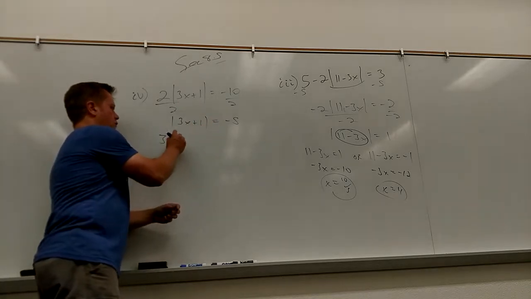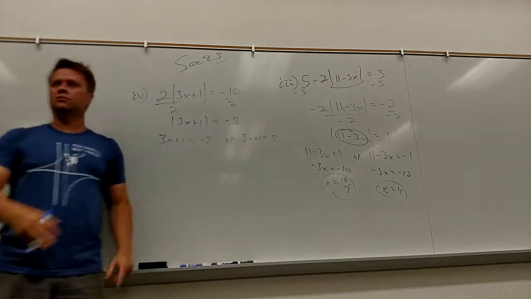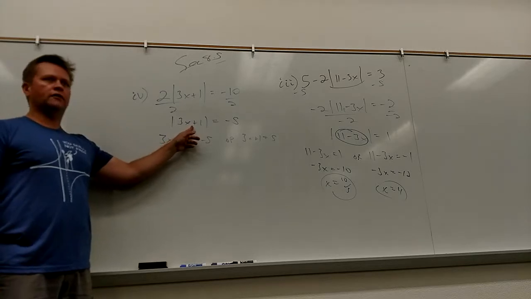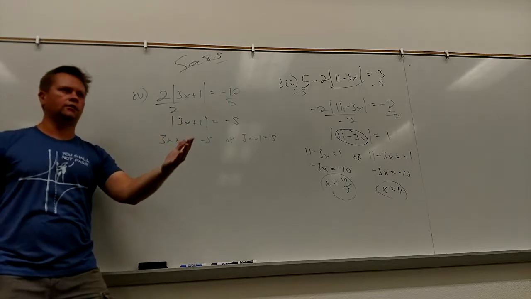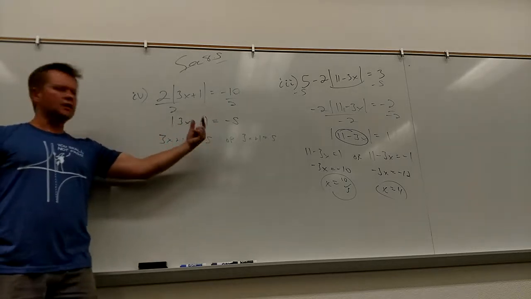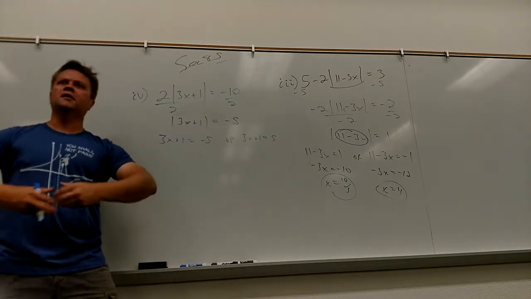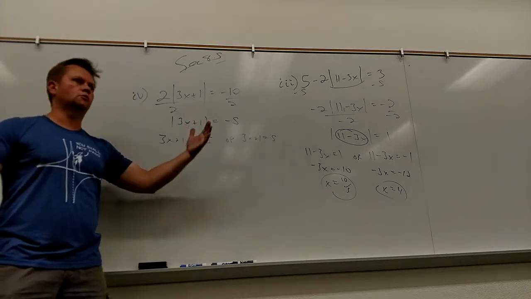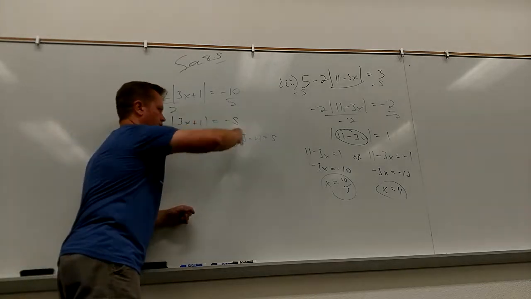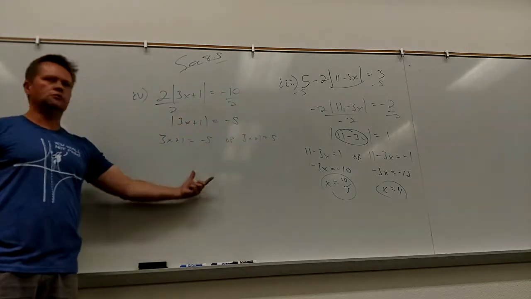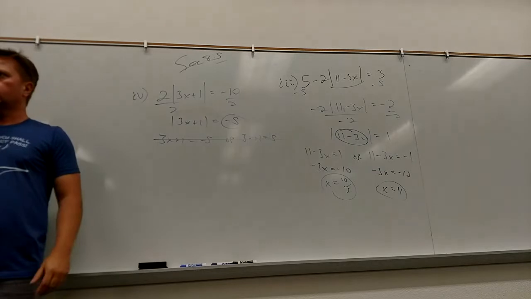So if I write 3x plus 1 has to be negative 5, or 3x plus 1 has to be 5, well, that doesn't make any sense on its own. If that's 5, what's the absolute value of 5? Not negative 5, right? So these 2 cases were written illegally. They don't come from this statement. But again, you feel like you're doing the process, right? Yes, this is why people that only memorize processes make silly mistakes like this, because they don't realize what should make sense. This doesn't make sense. And then you subtract 1, divide by 3, and you get 2 answers, and neither one of them works because everything you did was bogus. So you've got to look for this, so you don't go further.